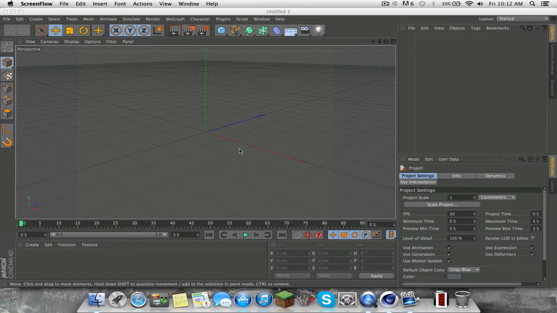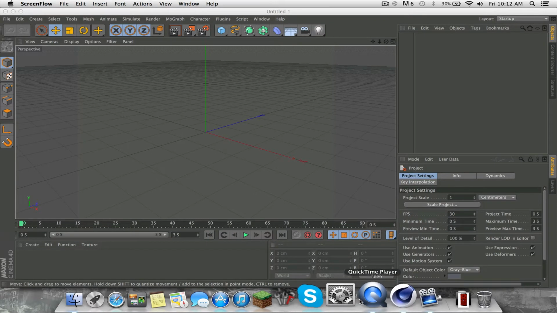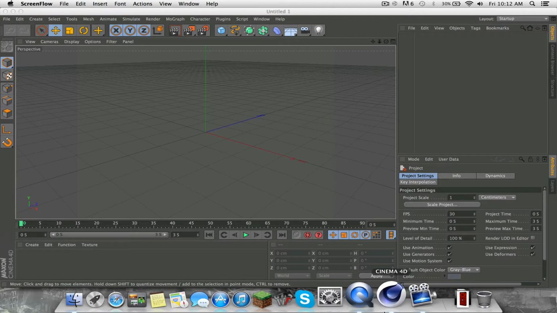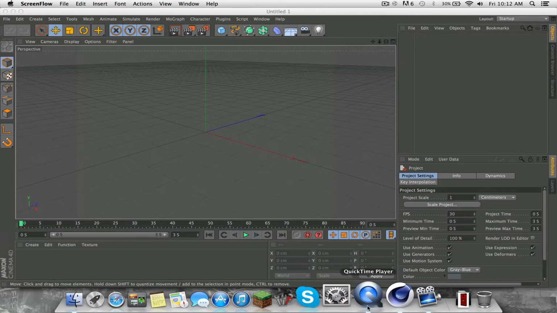Some of you may have seen that short little animation I did on physics in Cinema4d, and this is just going to be a quick tutorial on how to do that and showing you how simple it is. And if you're a beginner in Cinema4d, you can do this. It's really unbelievably simple.